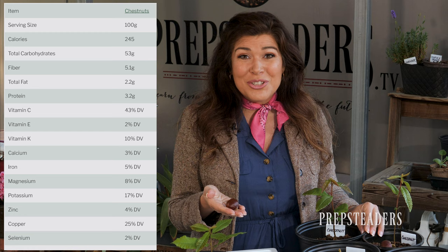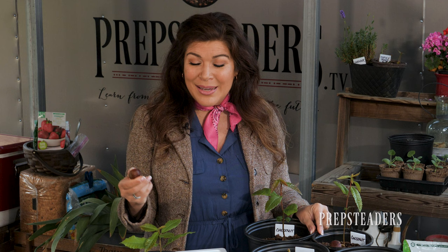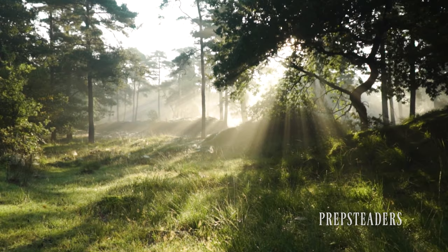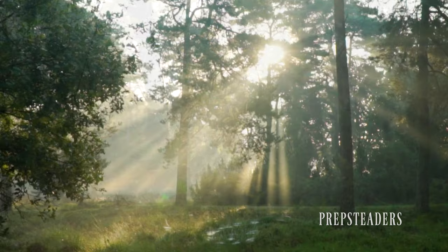You want to get chestnuts growing on your little postage stamp or your big farm. I don't know where you are, but it's worthwhile to order some of these this Christmas. Go ahead and get some propagated and get them started so you can have your own covert forest that's going to feed you and many others in the event of a crisis where you don't have another good supply of all of these vitamins and minerals and high carbohydrates. And they're good. My mouth is watering talking about it right now.